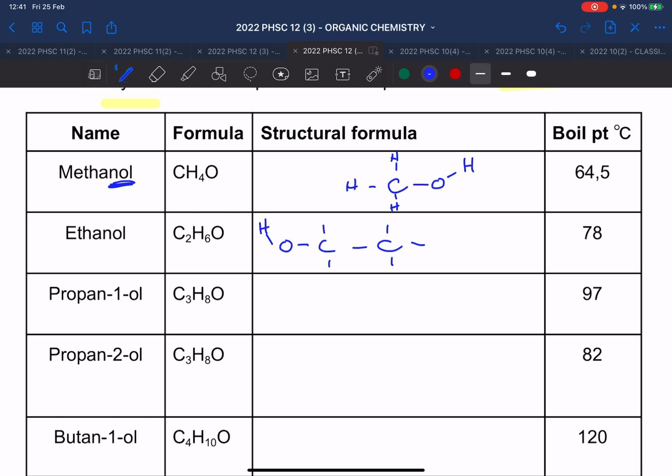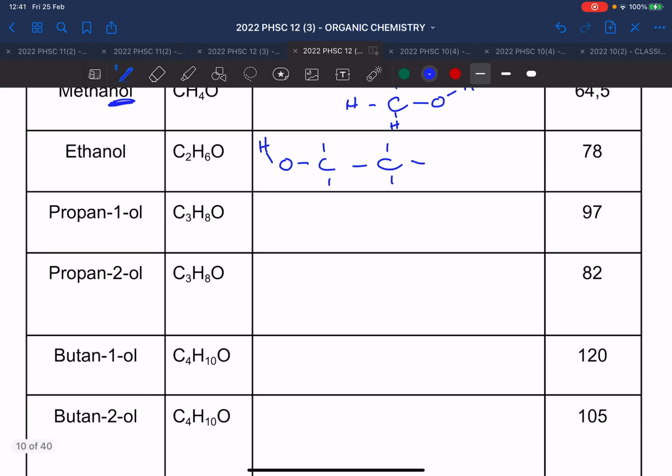Yes. All right, next one, propan-1-ol. Pro means 3. So we have 1, 2, 3, and it tells you on the first carbon you have an ol. Where's my first carbon, right or left? Doesn't matter. Okay, I see someone pointing to the right, so let's say to the right, but it can be to the left as well.